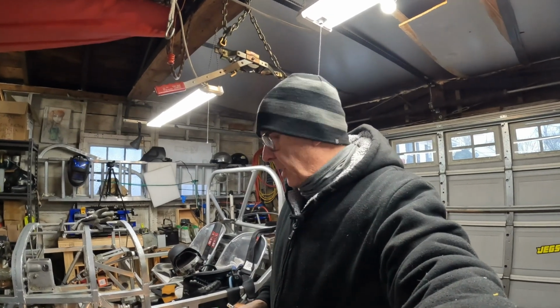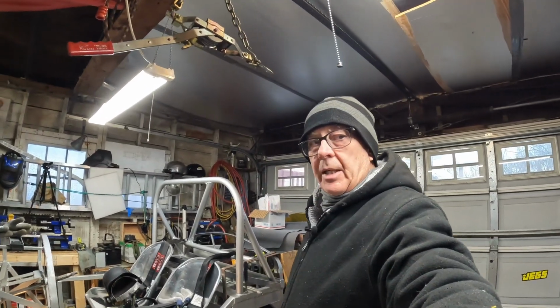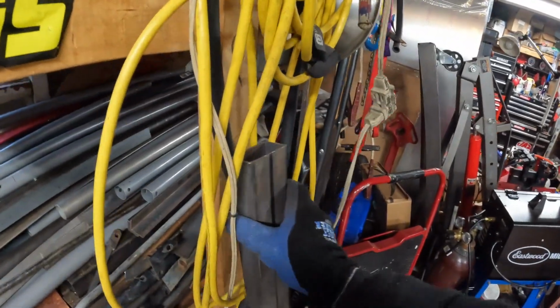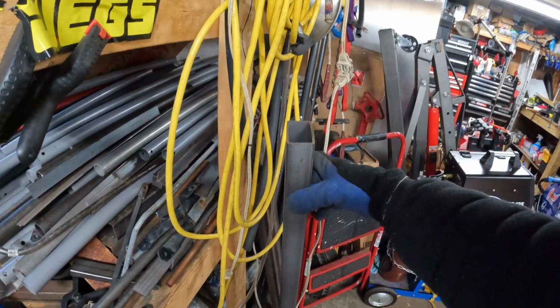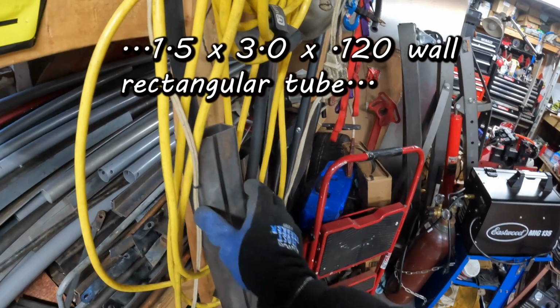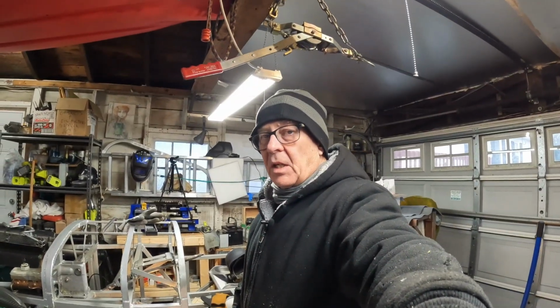So we got a plan happening here, and I'm going to show you what that plan is. First of all, I've selected some materials with which to effect the transmission mount. And what I'm going to do is make the mount itself out of this lovely tube of, I believe this is 1 1/4 by 3. Let's get underneath there and mark some stuff.